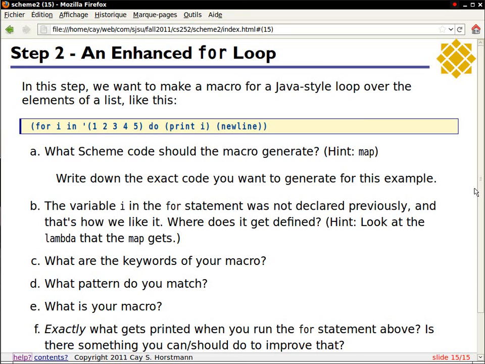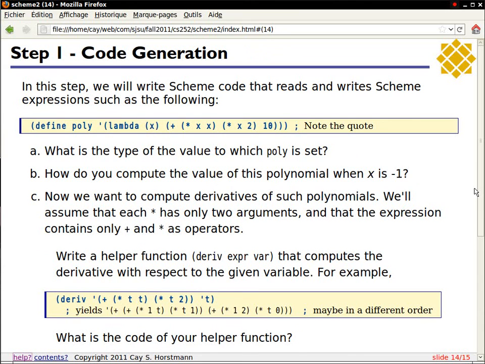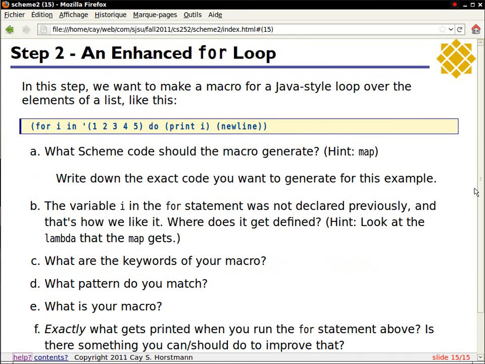Okay, but actually, I have two things, and I don't know which one of them is more interesting. The second one is where I want you to make a macro. So why don't we do this? You guys get to pick which one you want to do. Each group of two gets to pick. You want to do the derivative stuff, or you think it's too tedious, then you can do the macro stuff, which is maybe more mind-blowing, but actually easier. So I'll leave it to you. All right, so we have, what, 25 minutes?